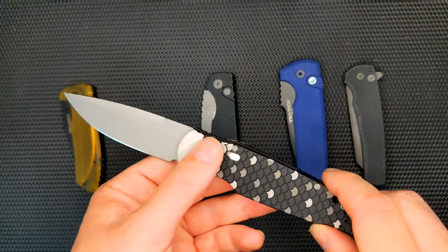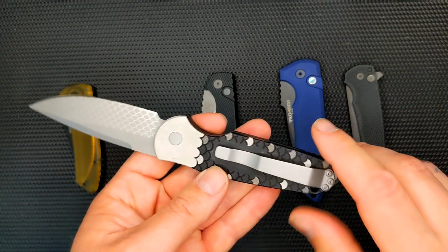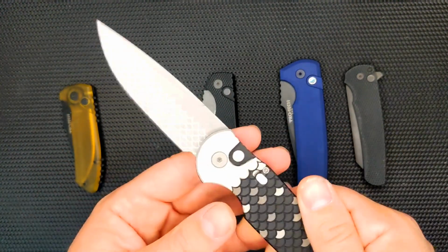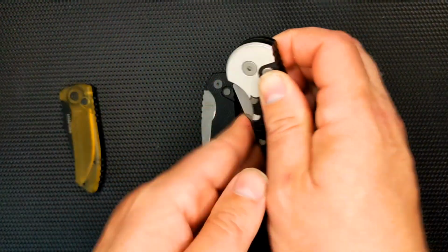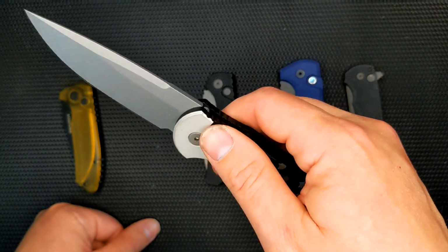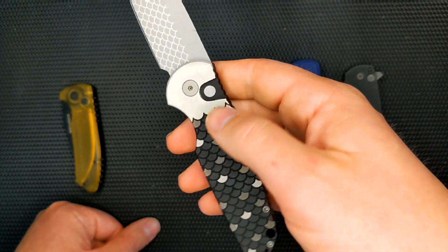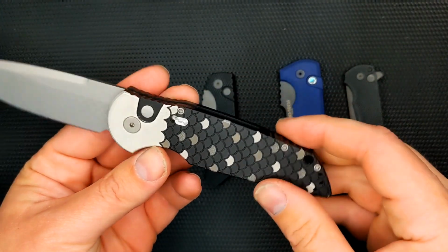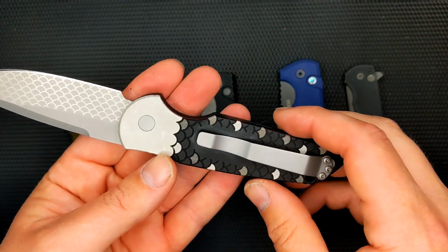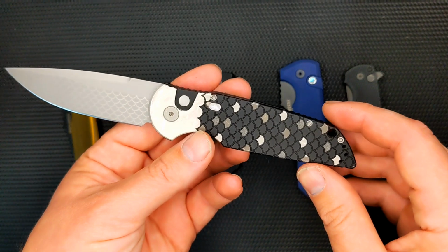a couple of the scales, polishing the button. This was all black, and then also polishing the clip here, or sandblasting it, I guess. And then they laser etched here. I liked this when I first got it customized, but since then I don't like it as much, but it's still a great knife itself. The customization is cool initially, but right now I'm kind of not sold on it.